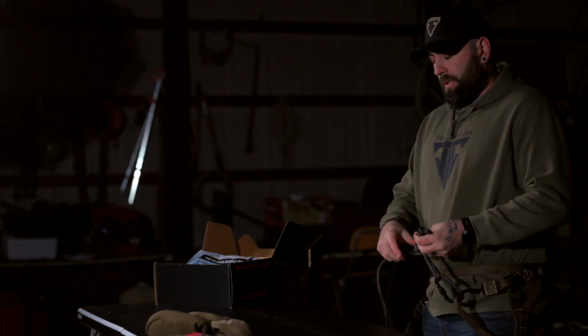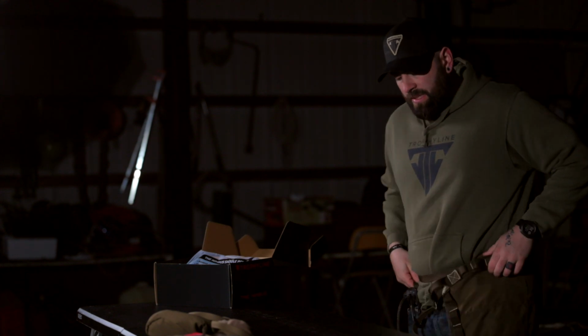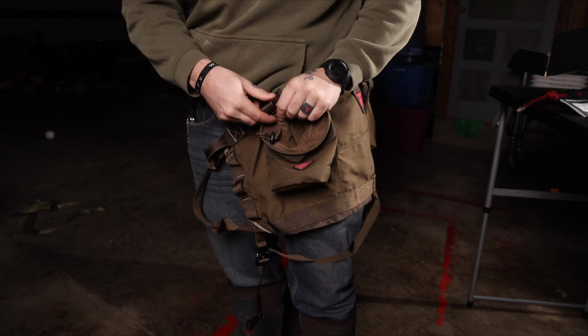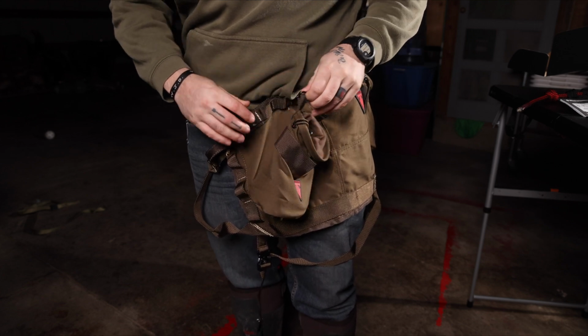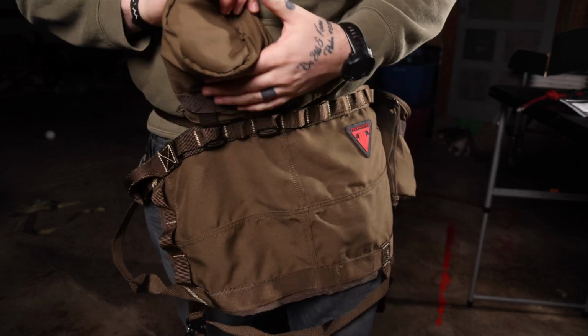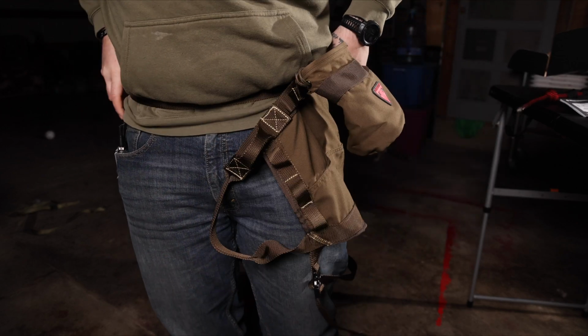Once that is complete, you can tighten up the friction hitch if you want to, if you're wearing it while putting it all together. And then we're going to rotate the saddle around on us a little bit so that we can get our dump pouches on. And for the Nimbus, I'm going to actually put one on the left and one on the right. Just like the Venatic, we're going to feed our dump pouch attachments from the top down. Once that is complete, we can then look at how we want to attach our ropes.